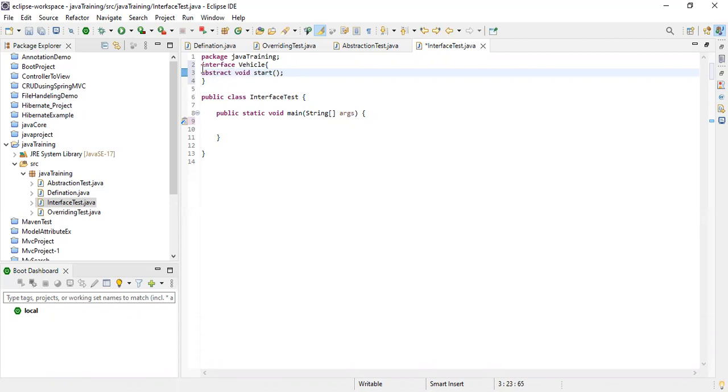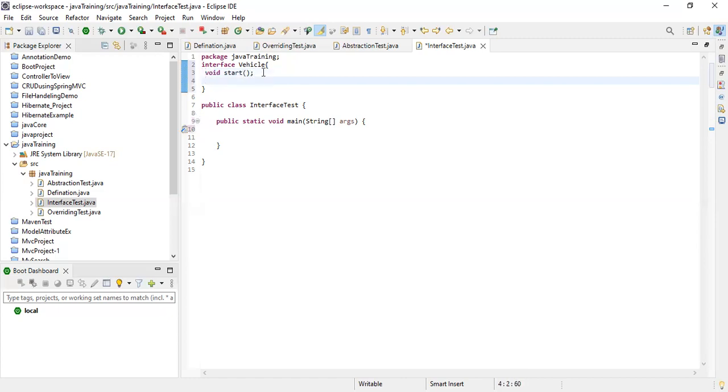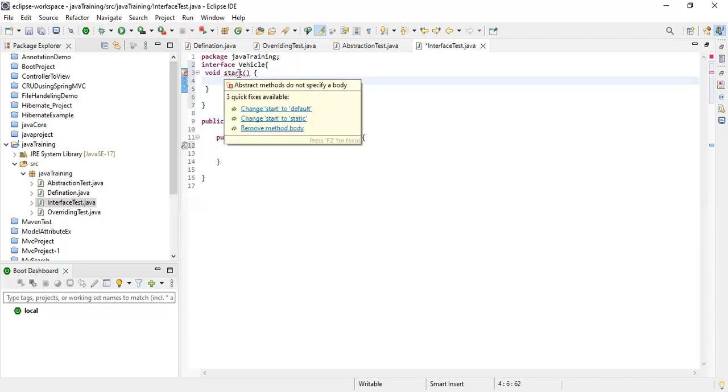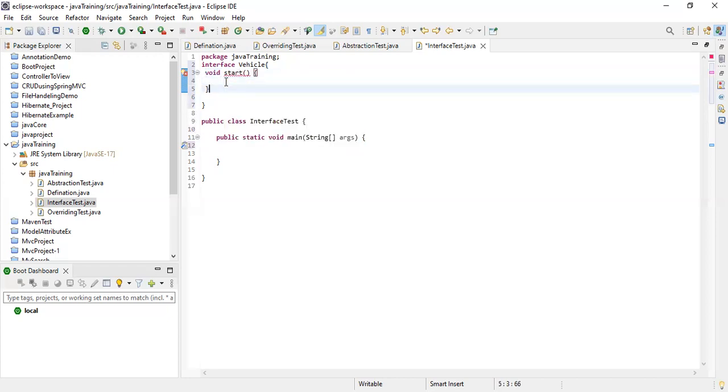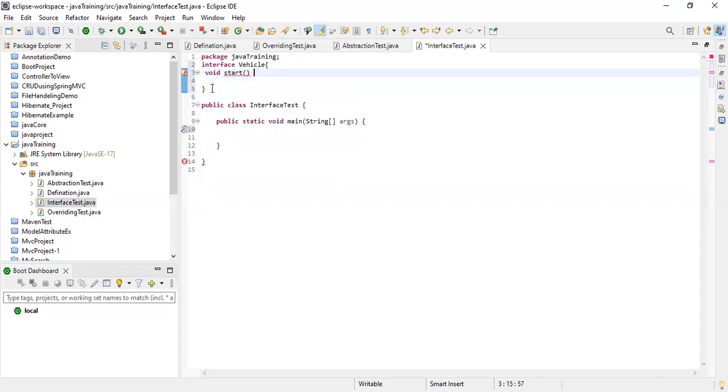It is optional, you can write it or not. An abstract method has no body. If we try to give it a body, it is an error, so you cannot implement this method here. This is called an abstract method.